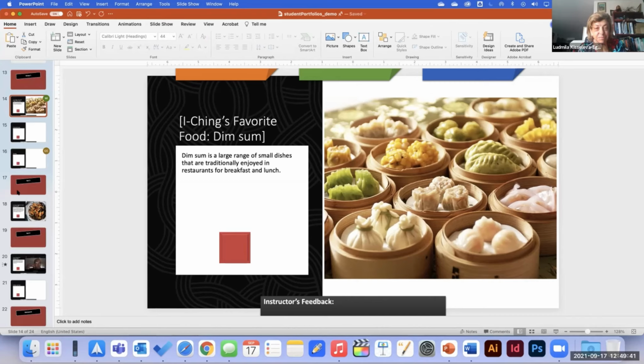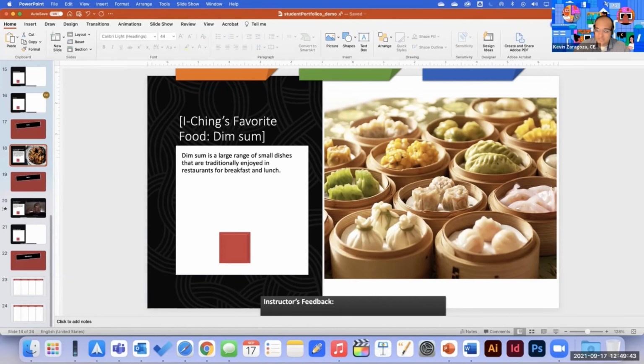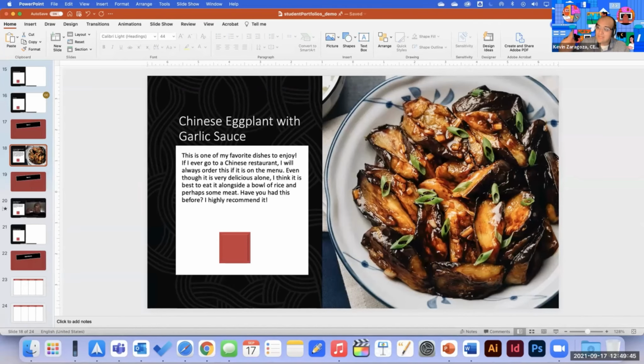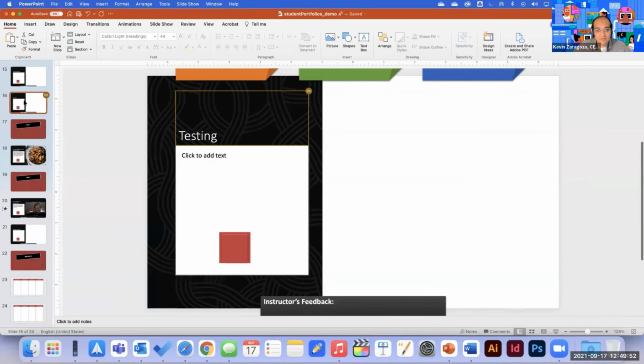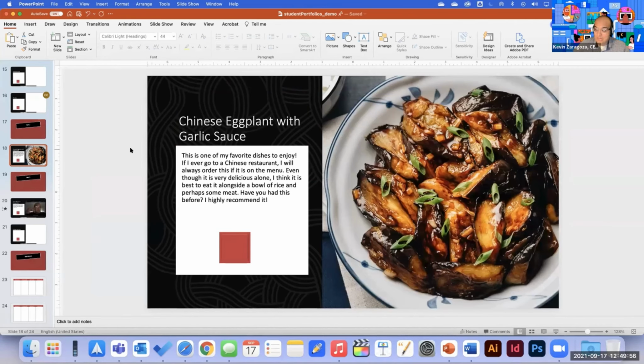Sound. The sound, right? So here is one of the major drawbacks or limitations of using the web version of PowerPoint. For activity number 1, everything that was done, you can actually do on the web. However, if we go into that extra layer of engagement and want to include voiceovers, you do have to be on the desktop version. I don't know if Microsoft will ever make that update to make it available on the web, but it's only on the desktop application for now.